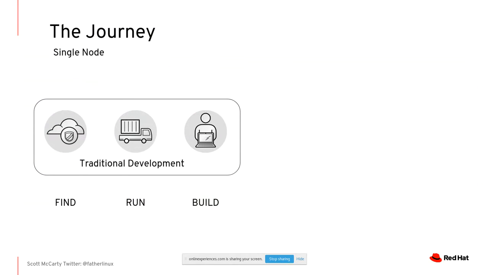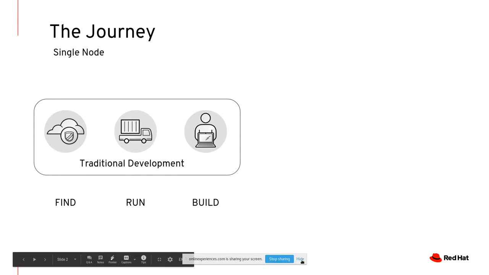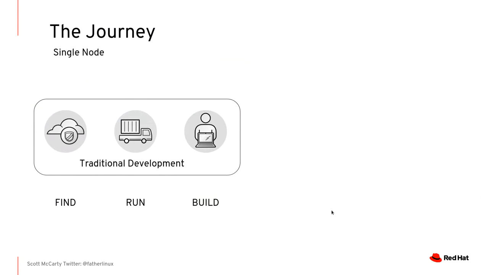I've been doing this for about 6 years, and 6 years ago Docker was the first container engine that I used that really changed the way I thought about doing operations work and development work. The first thing we did was a Docker find, and we would go out and find all these container images. We were like, okay, cool, all these container images exist out there. What do we do with them? How do we determine if they're good? Sometimes we'd get a gut feeling about it. We'd run some of them.